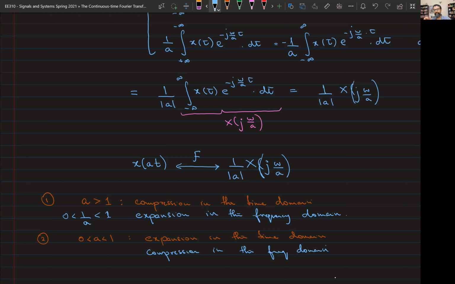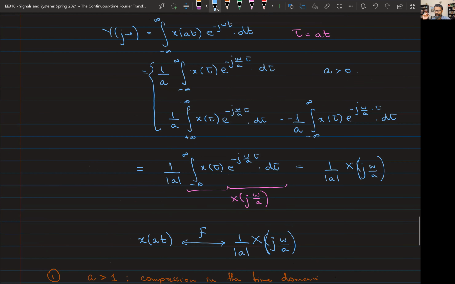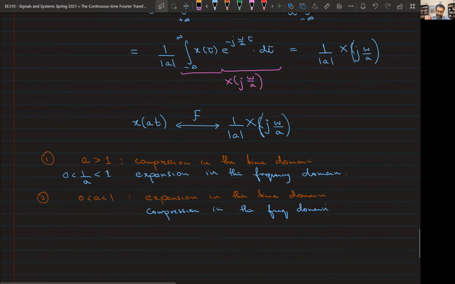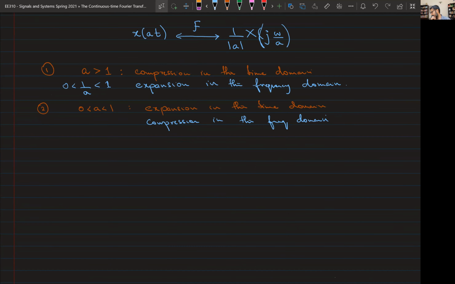Right? But other than that, mathematically, all of that makes sense because, I mean, we went through that analysis, right? And this 1 upon A appears because of the substitution that we did. Okay. So I may come back to this. So remind me when we do the Parsevals or perhaps in the next class.